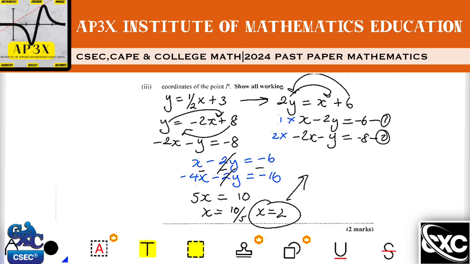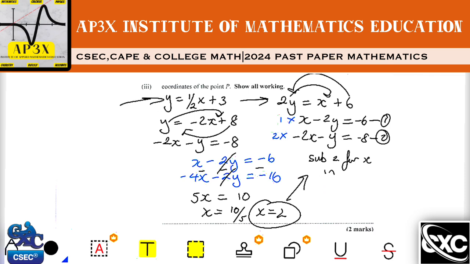And then finally, we end up with just writing a statement here. We're going to sub in x, and we can choose whichever equation, 1 or 2. It doesn't matter which one I choose here. I'm just going to use equation 1. I could go right up here and use this original equation, or I could use this one, it doesn't matter. I'm just going to use this one right here.